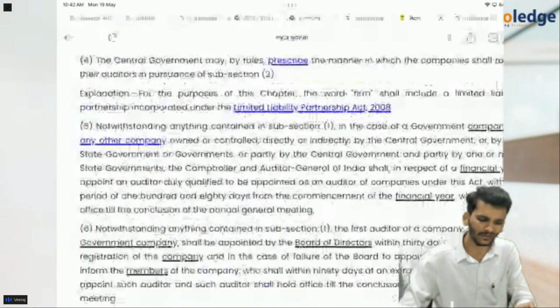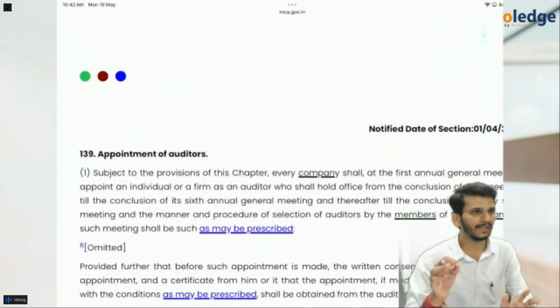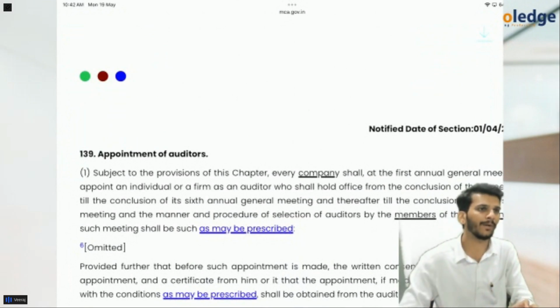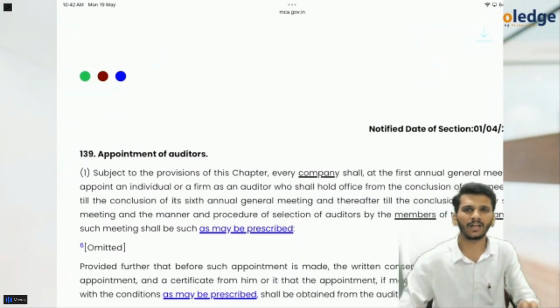See, what I am trying to prove is this section 139 has multiple subsections, but all the subsections are speaking about only one thing, that is appointment. Appointment for small company, appointment for normal company, government company, public company, private company. That thing they are talking about. That is why I am using the word subsection. Sir, then when do we use the clauses? When do you use the clauses?